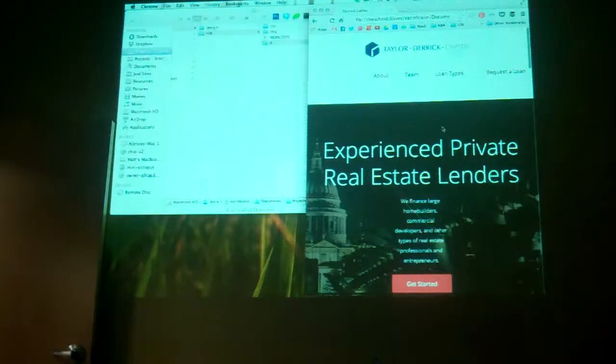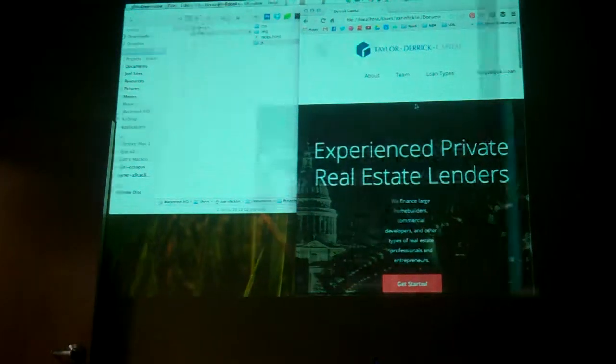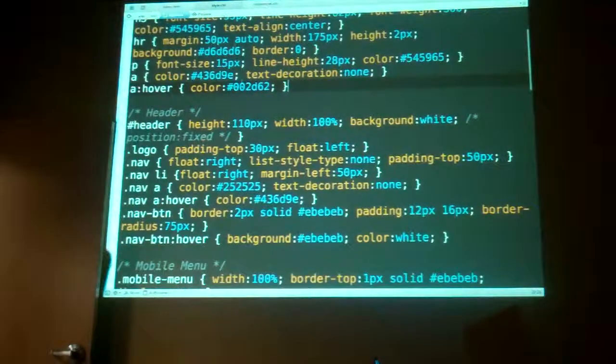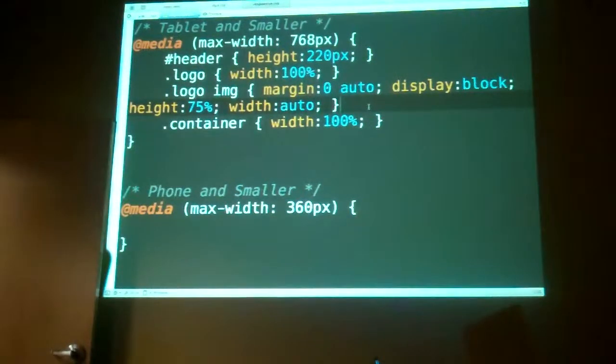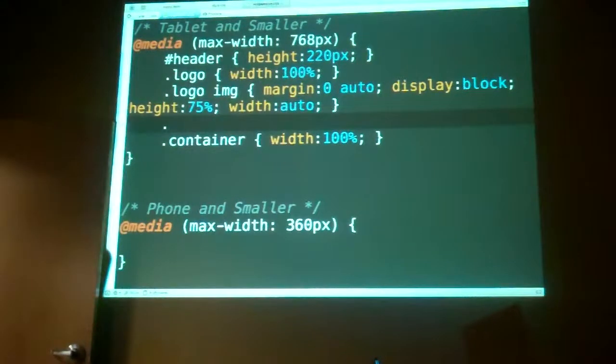Okay, beautiful. Now our navigation, we look in style.css. Our nav, we have float right. Padding top 50 pixels, that might be okay. Instead of float right, we probably want float left. Or we could say float none and center it.